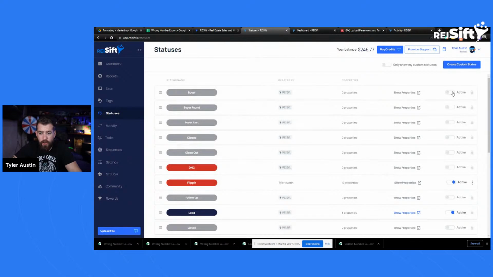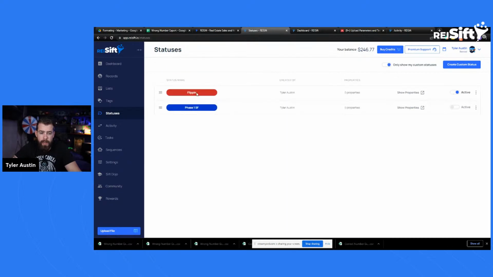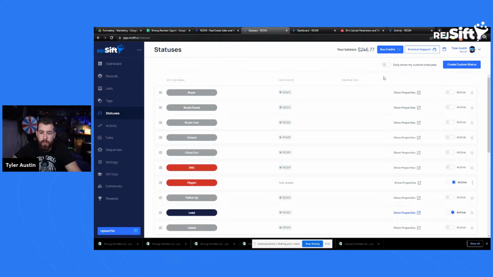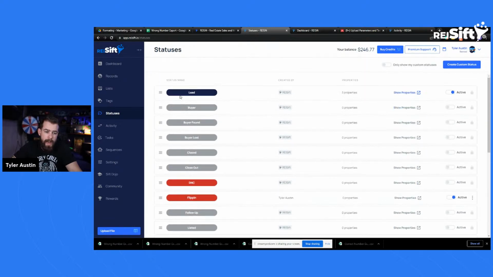And you can turn off your default statuses if you'd like. And you can create only your custom statuses. Like I just got 2 in here, flipping in, phase 1, Sensei flow or whatever. You can also see what's really cool is you can rearrange these. If you want lead to be at the very top, it's almost like also a dashboard, because you can see how many properties are underneath of lead.